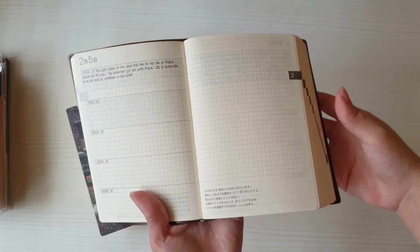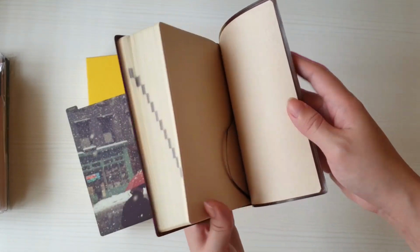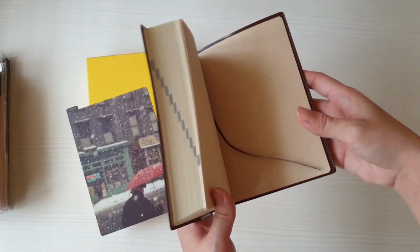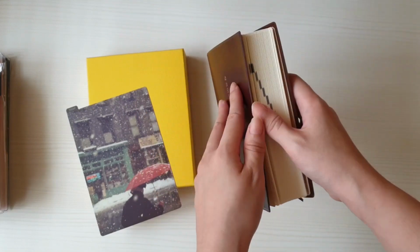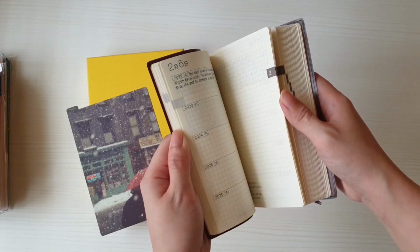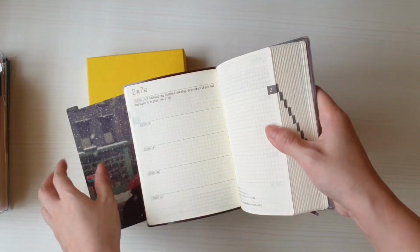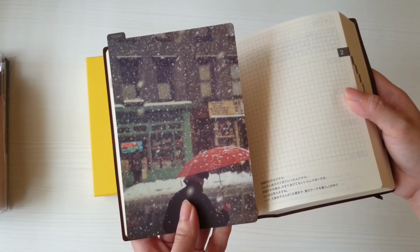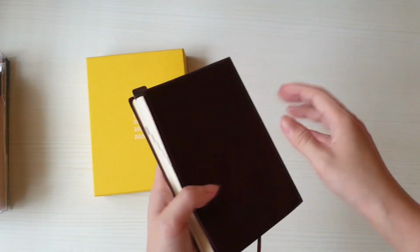I do enjoy this 5-year Techo very much, and there isn't anything yet on the right side because I plan to write on it just this year, and I don't really use the bookmarks, so I'll just tuck it in here in the corner. So I like that there's already 2 entries here and I'm on my 2nd year. And I use this pencil board, the Soul Later A6 pencil board, because I think that the color matches really well with this one.